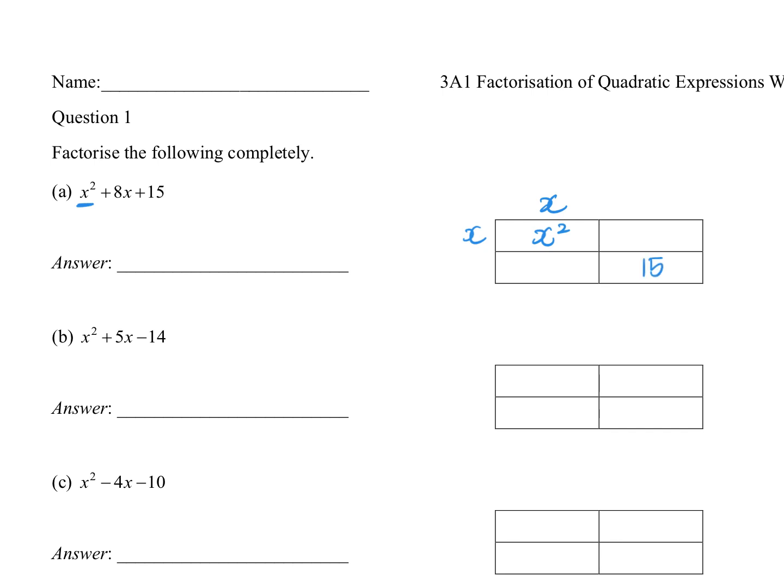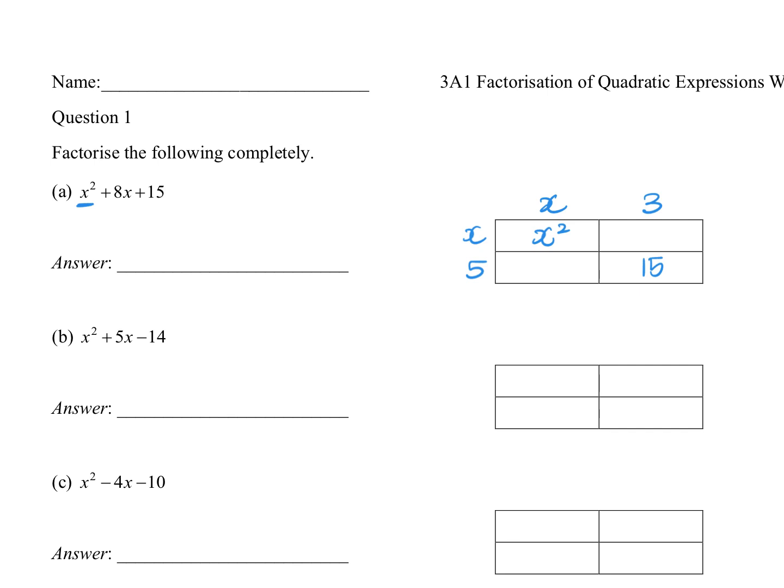Then we need to think of what number times what number gives you 15. So we know that the number 3 times 5 can give you 15. So you'll put those numbers at this portion over here. So 3 times 5 can give you 15. Okay, but we have many different versions of answers, right? But what we want to do is get 8x over here. So we know that 3 and 5 can add up to give you the number 8.